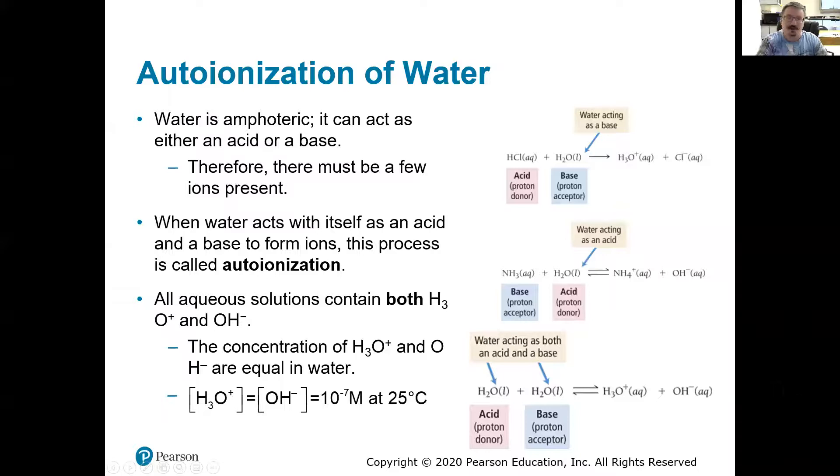So a few things we've already seen before. We've looked at reversible reactions. We know about dynamic equilibrium. So this is the auto ionization of water. You think about water or population of water molecules and that they're just H2O, but that isn't really the case when you look much closer. Water is amphoteric. What does that mean? It means sometimes it can be an acid and sometimes it can be a base.